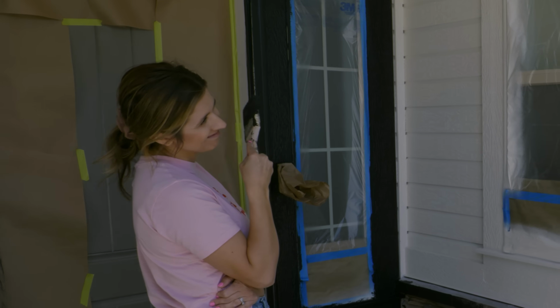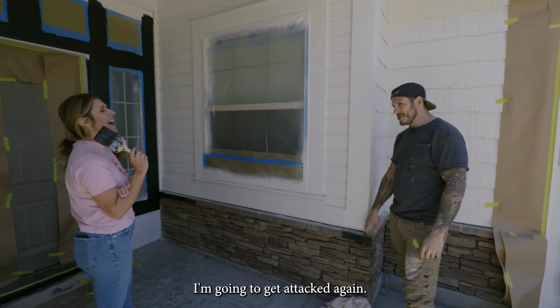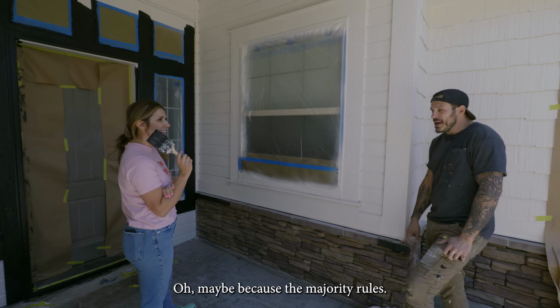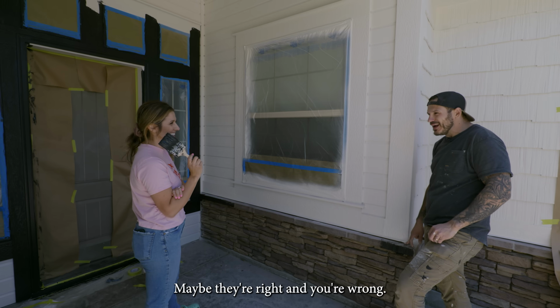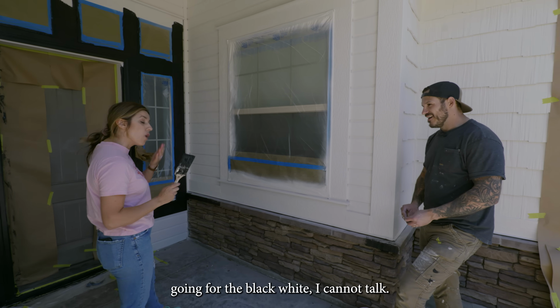I would love to hear your guys' comments on this, thoughts. I'm gonna get attacked again. Oh, maybe because the majority rules, maybe they're right and you're wrong. I just think if we're going for the black, white, I cannot talk.